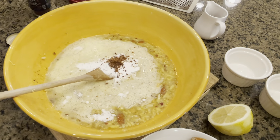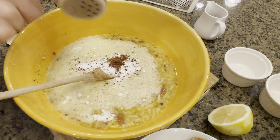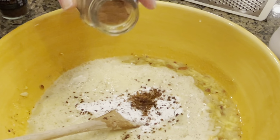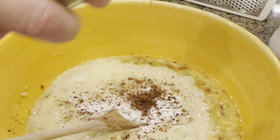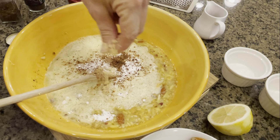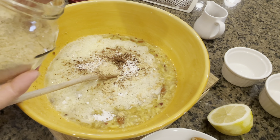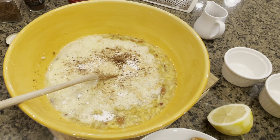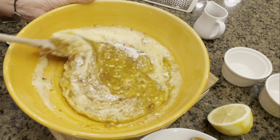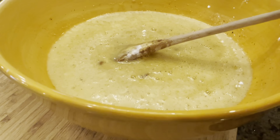These cookies evoke so many wonderful memories from my childhood. I still remember my grandmother making them and the anticipation of waiting for them to be done. Making cookies out of honey is something special because they smell like no other cookie in the world. This recipe is definitely taking me back home, and since I'm making old-fashioned cookies I want to do everything the old-fashioned way.